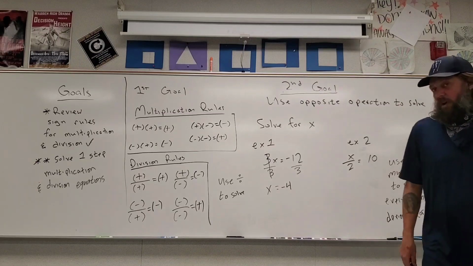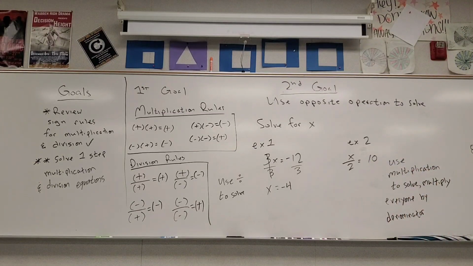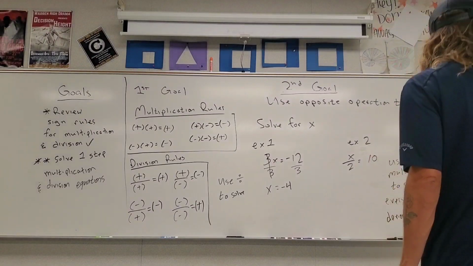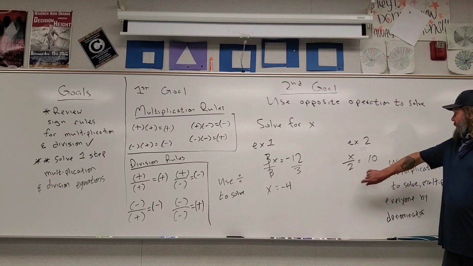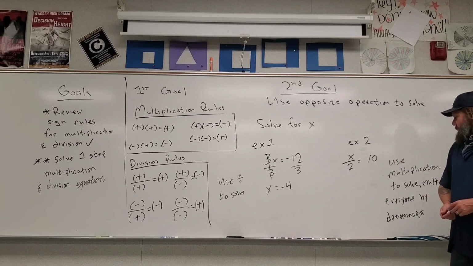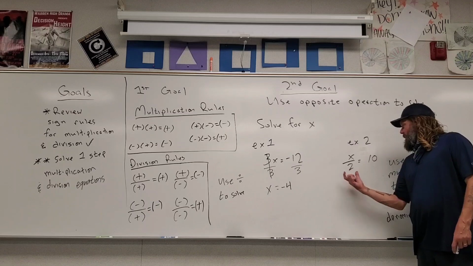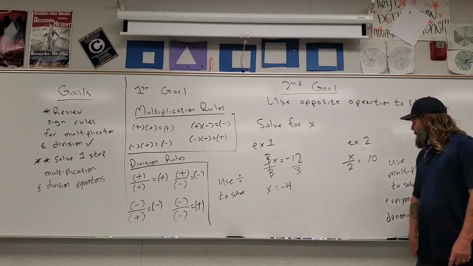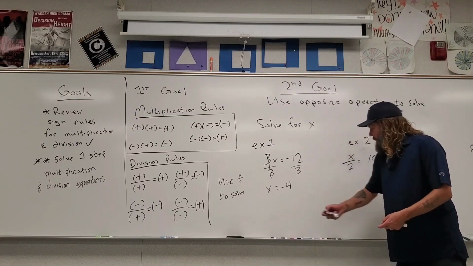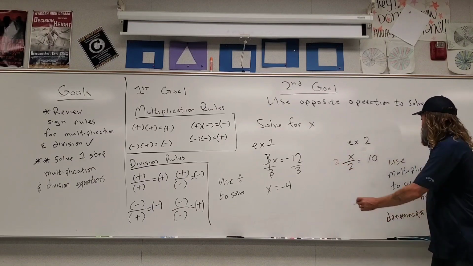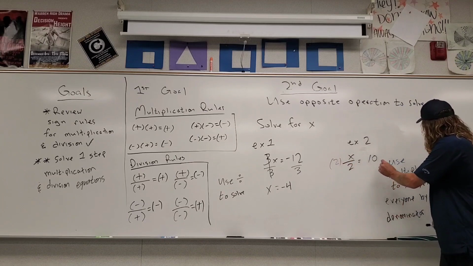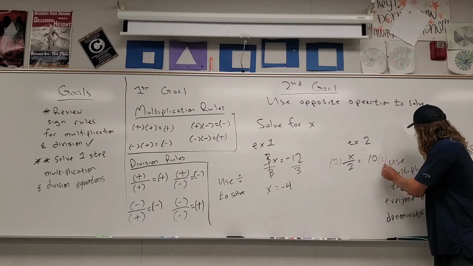All right, let me double check and make sure this is all on the screen, and it is. Wonderful. So my denominator here is 2. I need to multiply everybody in this equation by 2. This is one number, this is one number. So I'm going to multiply everybody by a 2. I'm going to put a 2 right here. I'll put parentheses around it. And I'm going to put a 2 right here.